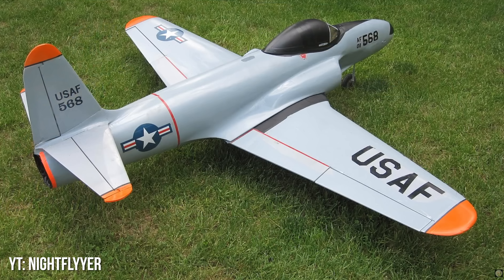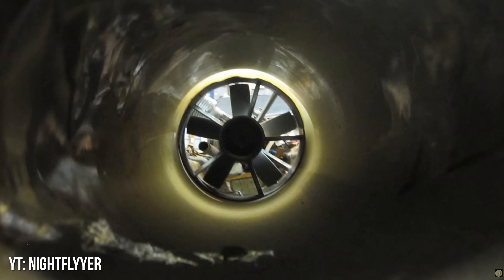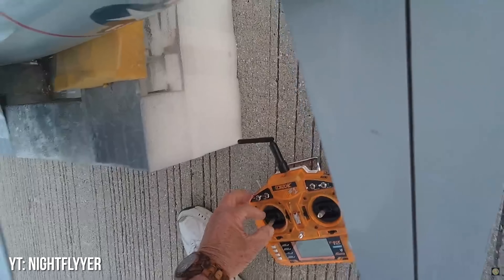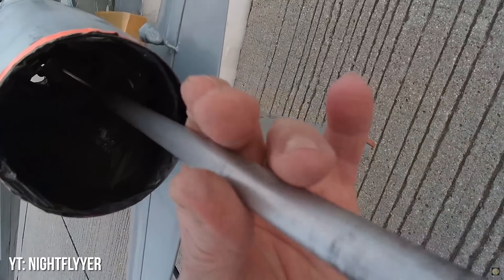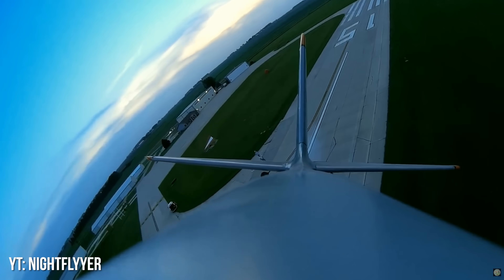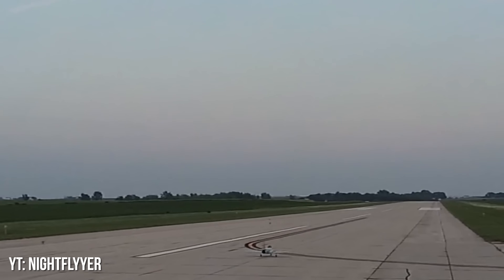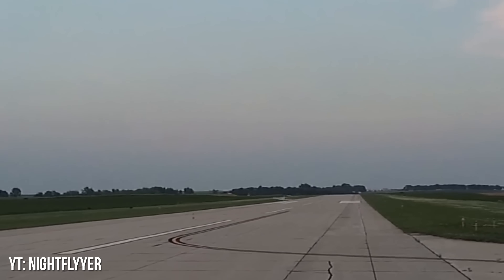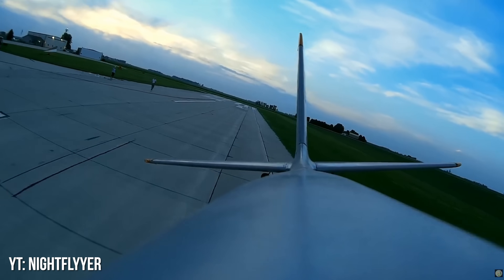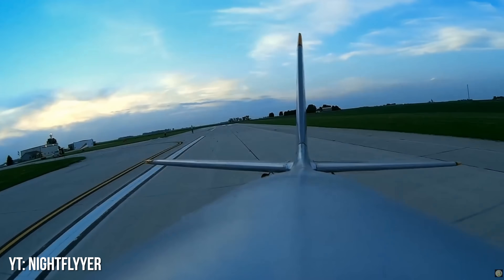Glow Power Ducted Fans. Few people knew about these until now. Basically, it was a ducted fan like we have now for EDFs, but instead of being driven by an electric motor, it was driven by a crankshaft-driven glow engine spinning at insanely high RPM. The result was an airplane that was heavy, underpowered, and hard to keep running because the engines were so finicky. At the time, turbines didn't exist for RC, and electric technology was nowhere near good enough for EDFs. Our friend Dave Herbert flew these regularly in their heyday and has some great footage on his channel. Eventually these died out, replaced by modern electric ducted fans.